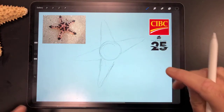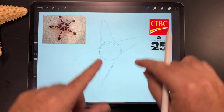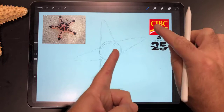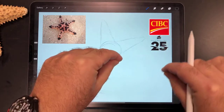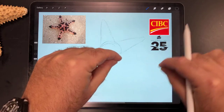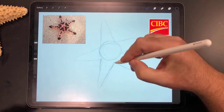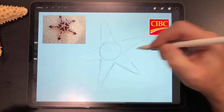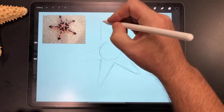One thing you can do is take a bit of string or something that's flexible like a string, and you can cut it to the size on your drawing of the arm of the octopus, and then you can measure it so you can make the little curvy ones, and that kind of helps out. All right, so we got our 5-armed chocolate chip Seastar, and now we're going to add some of these details.